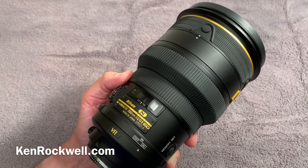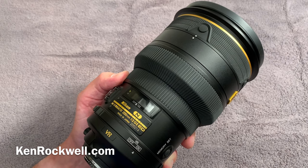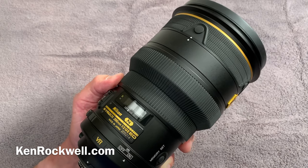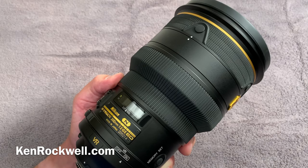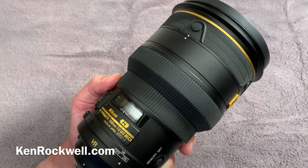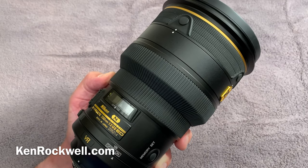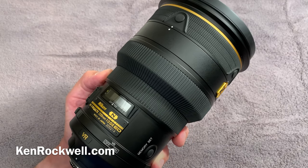If you want to step down to an N55, which makes no sense, you won't get autofocus. If you have an F4, you know, it even works on the F4. Autofocus is great on the F4. The problem is you won't have VR, and you won't have the shutter priority and aperture priority modes. But again, go to my review on my website, and I cover everything in explicit detail there.